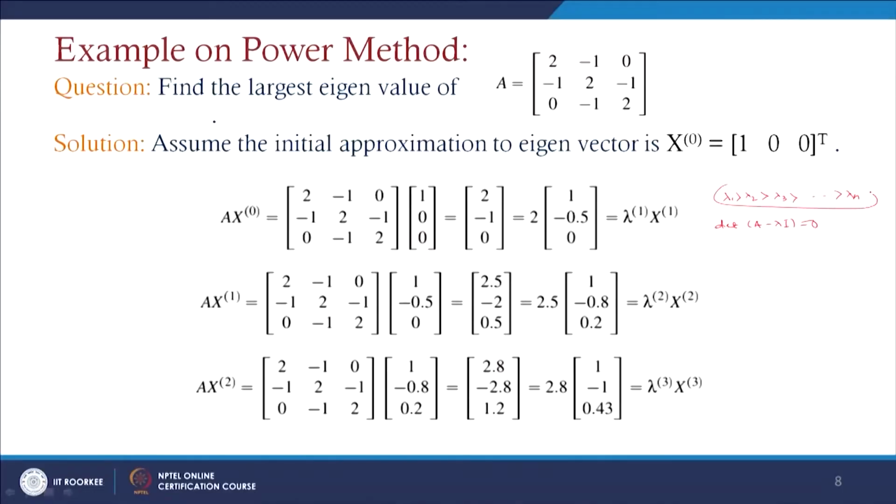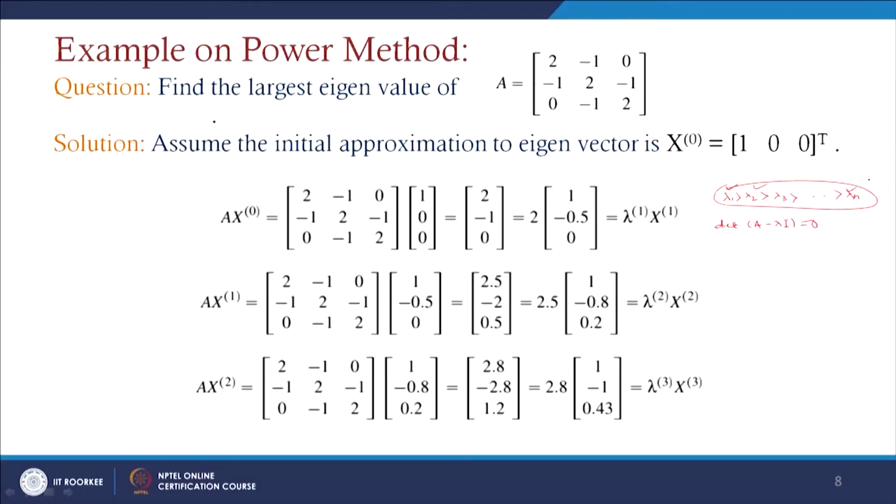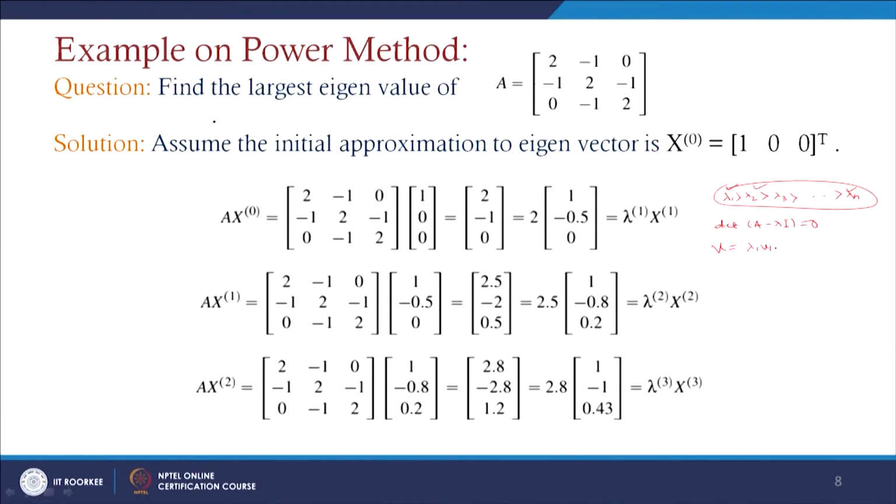And if we consider lambda 1, lambda 2 up to lambda n arranged in this form, and each lambda i is distinct, then the eigenvectors are linearly independent. If the eigenvalues are distinct, we will have n linearly independent eigenvectors associated with these distinct eigenvalues. And any vector can be expressed as a linear combination of v 1 plus up to v n, where lambda 1 is the largest element we have considered here.